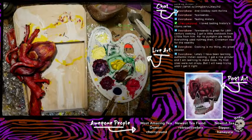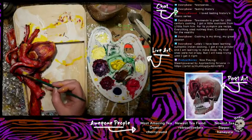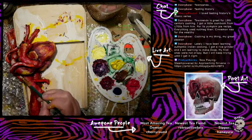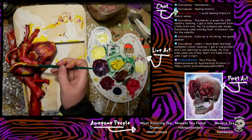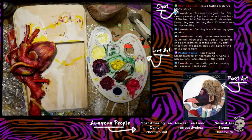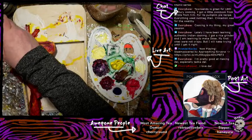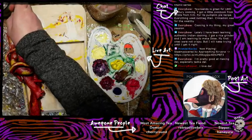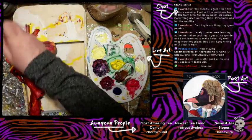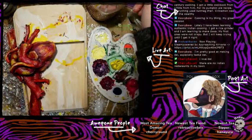The first ones weren't crispy. Yeah. This dude, that sounds amazing. You're pretty good making dal, which... We have an Indian place that we like to go to. We haven't been in a while.